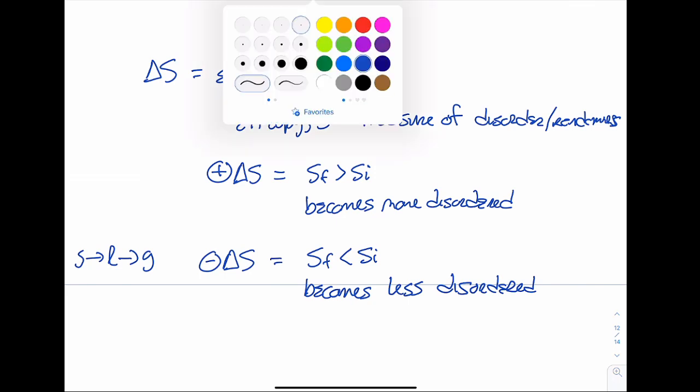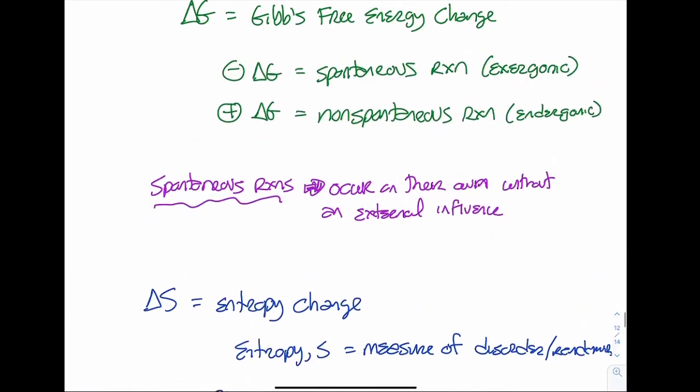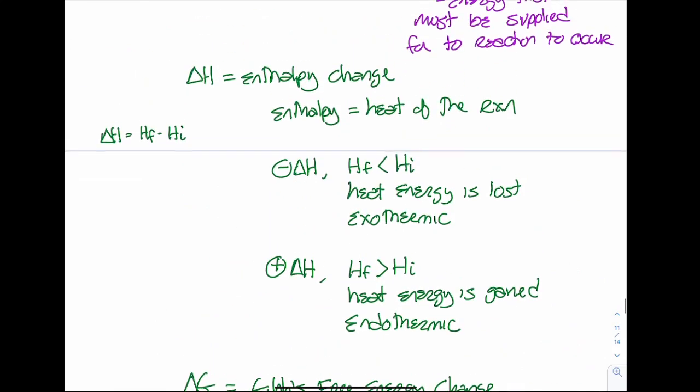So both of those things tend to contribute to the spontaneity of a reaction. So if I had, let's say, an ice cube, and I just, at room temperature, I set it on the table, it's going to melt. It's increasing in energy, right? I have to put heat energy into that ice cube to get it to melt. So it's going to be disfavorable with respect to enthalpy, right? It's gaining energy. We said things want to lose energy, right?